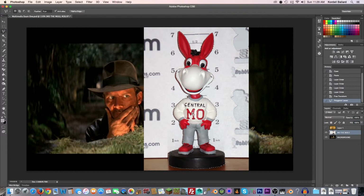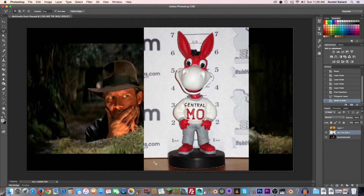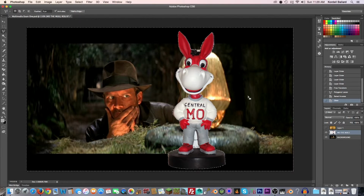So what we want to do now, we have Mo selected, and we want to get rid of this ugly background that has the crazy bobblehead crap. So what we can do is right-click in the middle where he is and press Select Inverse. It'll select everything outside of him, and then we press Delete. And then the whole background's deleted. But as you can see, you got some white marks and whatnot. I'll touch up on that in a minute. But we got to get rid of the stuff in between his legs there.